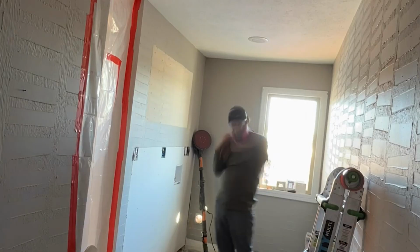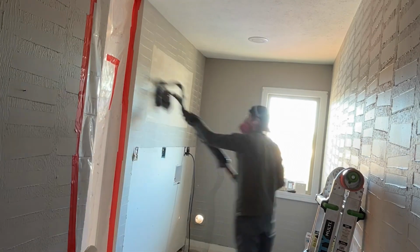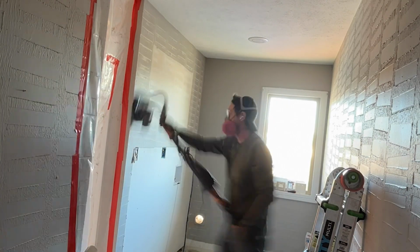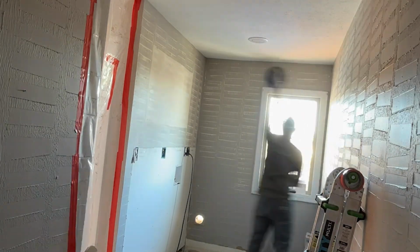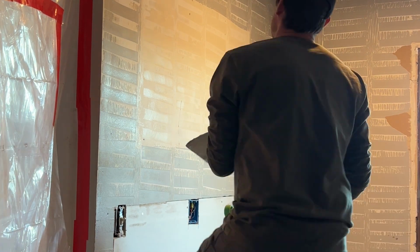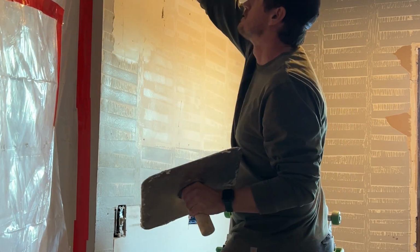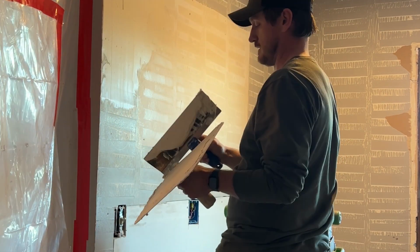So my fun task is trying to mask off to keep the dust down so that I can use a drywall sander and try and knock this texture off so that I can have a smooth finish, which is much easier said than done because this stuff is thick. Once I used the drywall sander to knock all the high spots down, then I came back with some joint compound and laid kind of a heavy coat on so that I could skim coat it and fill in the low spots as best as possible and flatten it out as best I could.